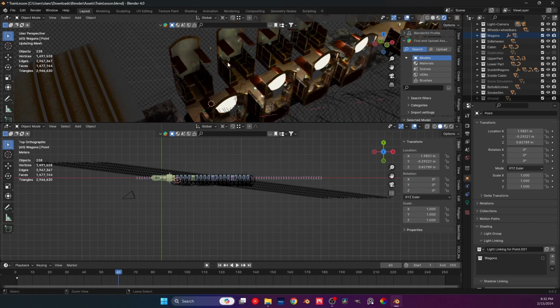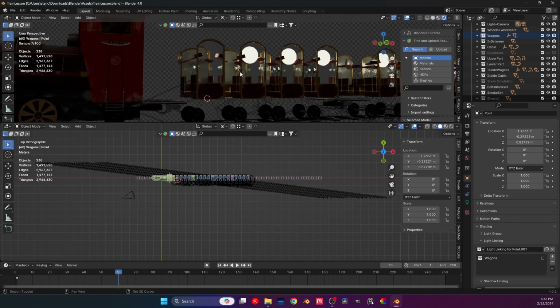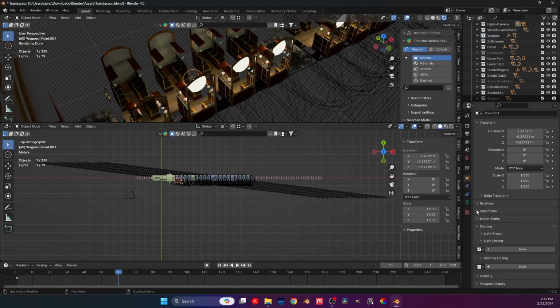That's what happens now. This is not working for the, oh, it's working only for one light, so we still have to do it for each of them. Well, that's annoying. Oh, or not. Wait. No. Oh, that's great. So light, you can call this, I don't know, light linking inside.